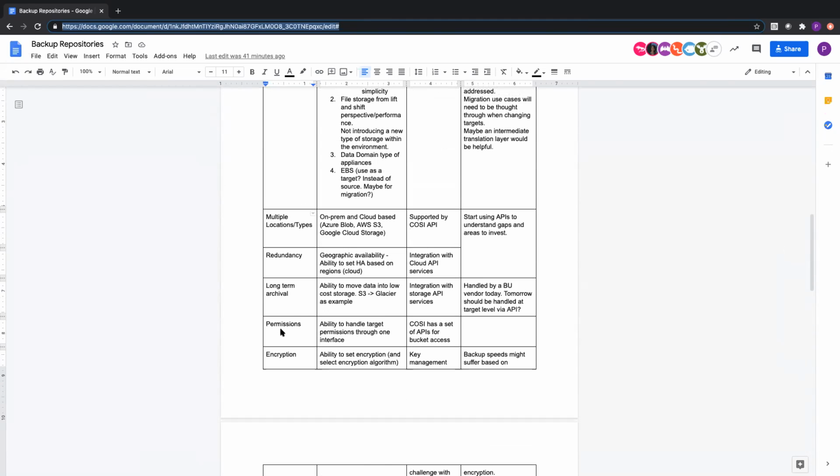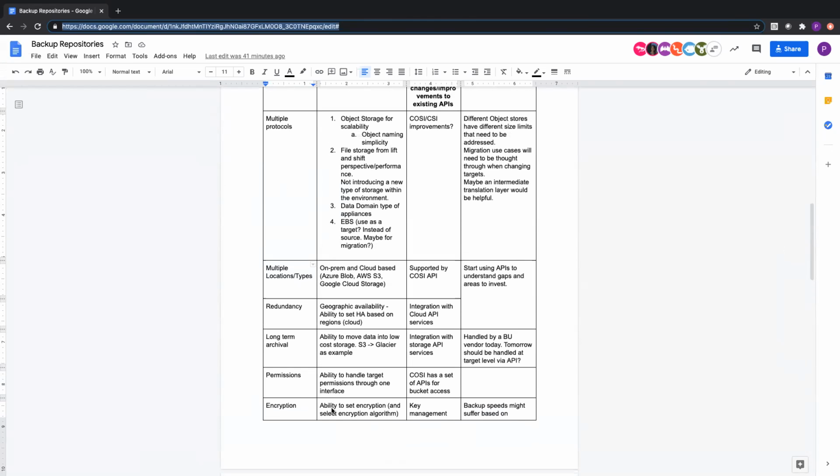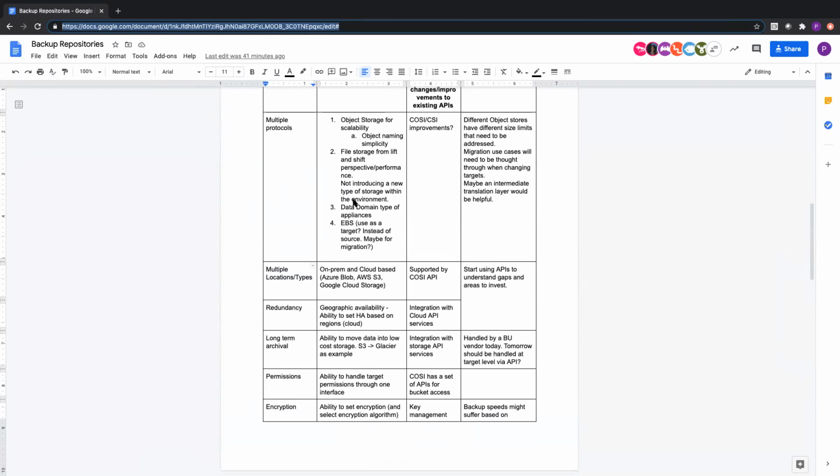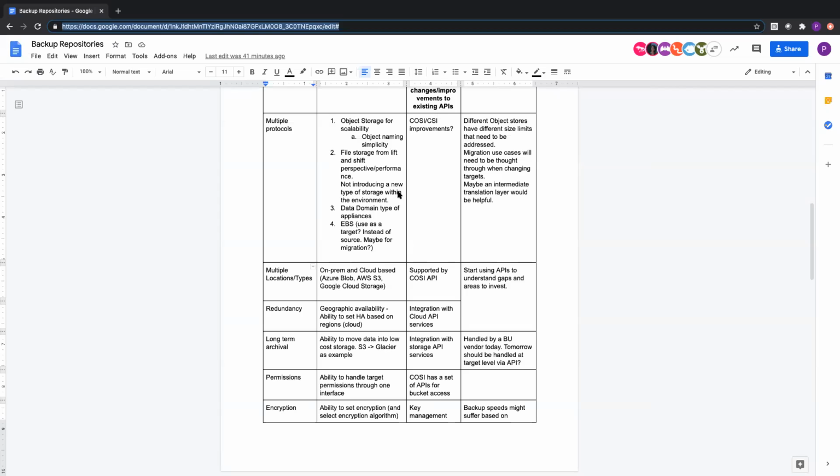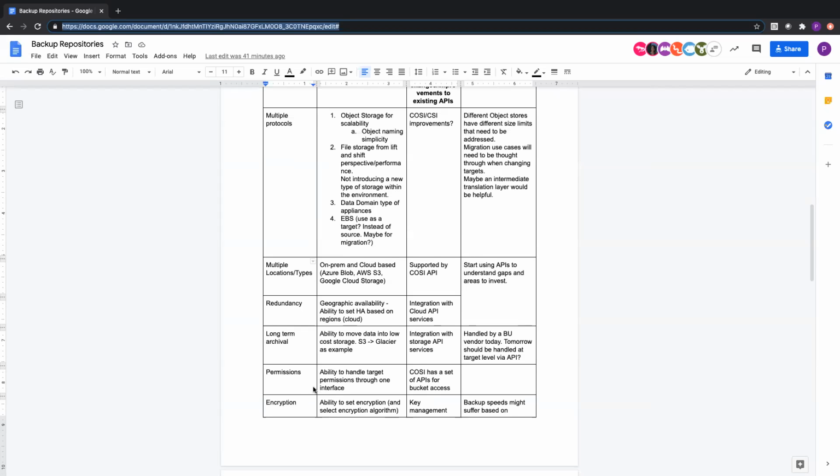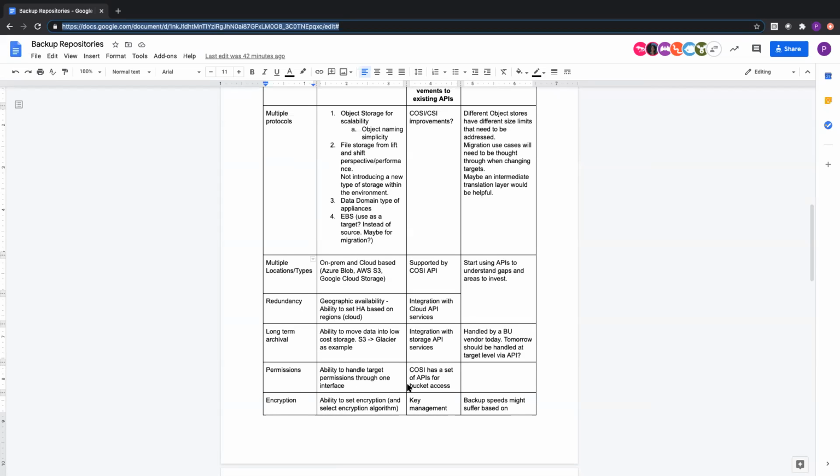So moving along, the next one is permissions. Obviously this probably all falls into the Cozy aspect of it. When you're creating the target, you want to be able to create different kinds of object stores in different locations and apply the right permissions around it as well.